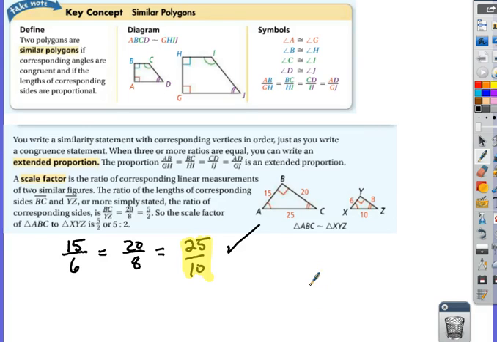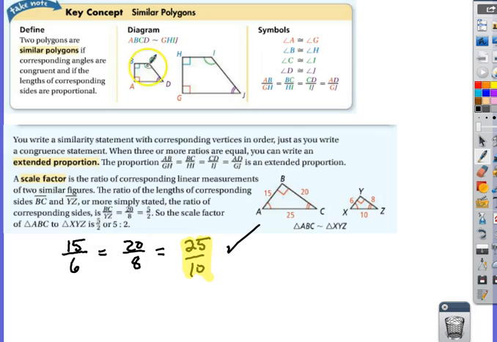All right, the definition of similar polygons. Polygons are similar if all the sides are proportional and all the angles are congruent. Congruent corresponding angles, extended proportion on the corresponding sides. To signify that figures are similar, we just do a little squiggly line in between them.